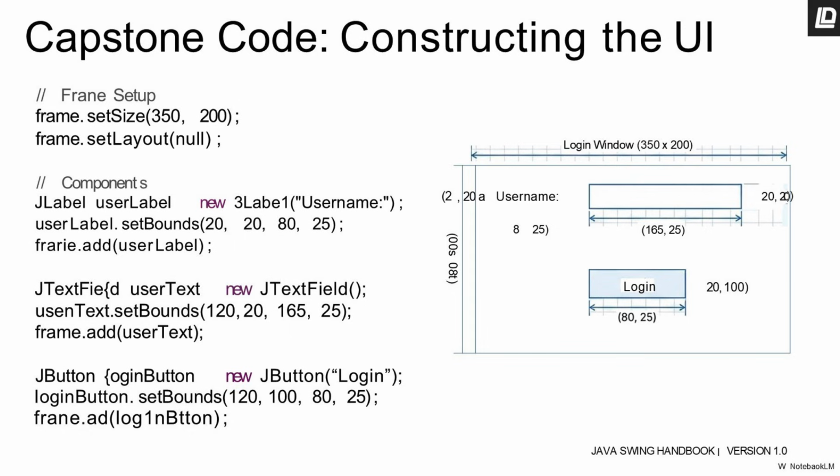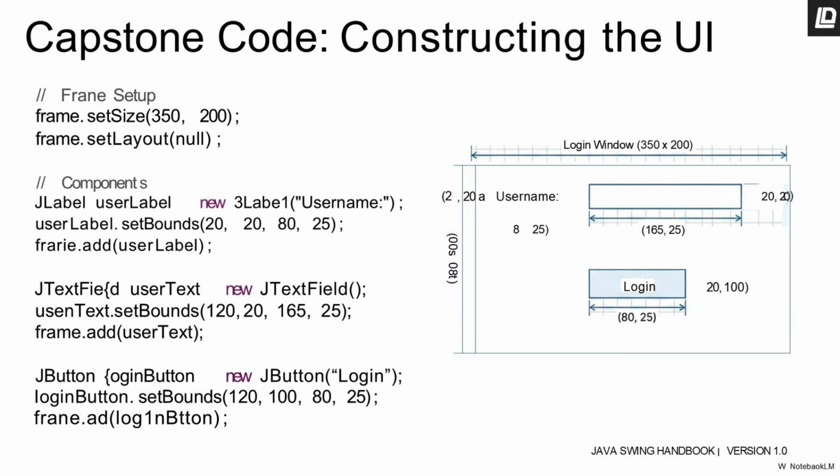Once the components are added, you need to decide how they are arranged. This is where layout comes in. You can either use absolute positioning, where you manually set the exact location and size of each component, or layout managers, which automatically organize components in a flexible and responsive way. The choice affects how your UI behaves when the window is resized or displayed on different screens.